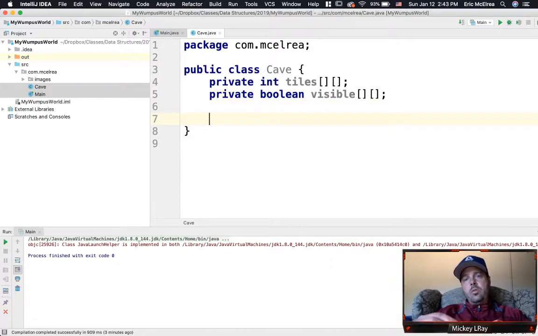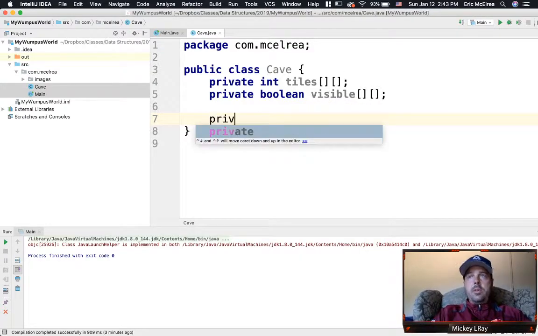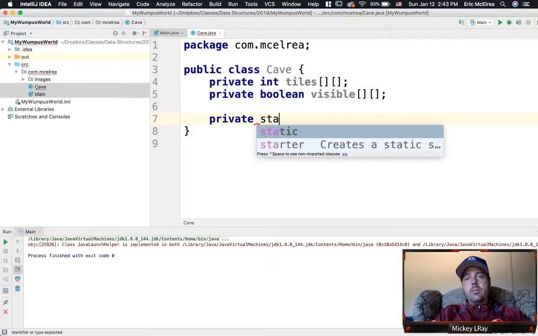And so tiles will hold what particular tile is in each location, whether it's a ground tile, a spider tile, a web tile, and stuff like that. And then the visible tile will let us know if the actual character can view the tile in the game.